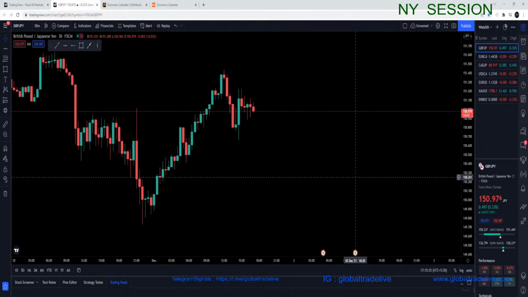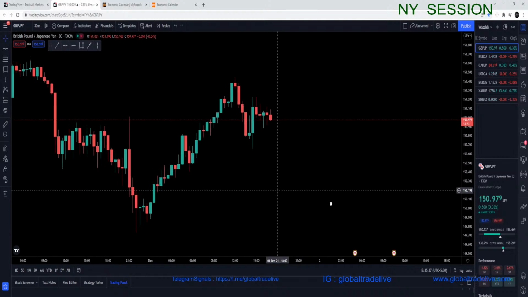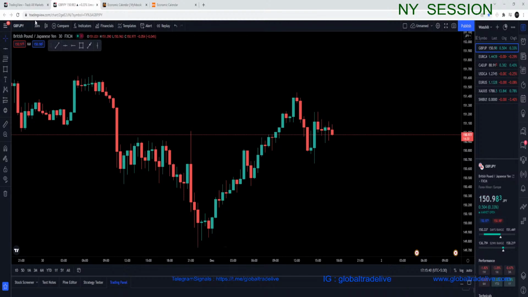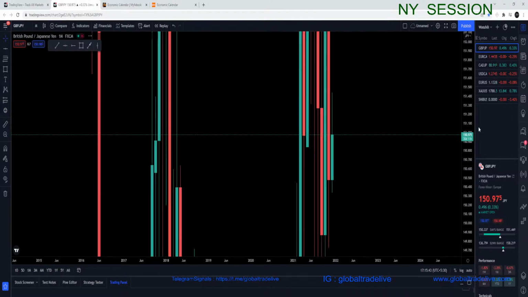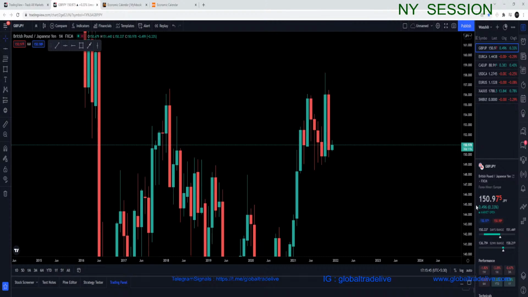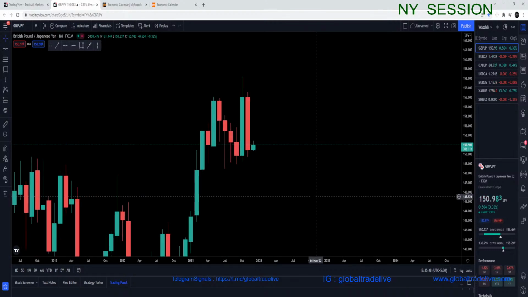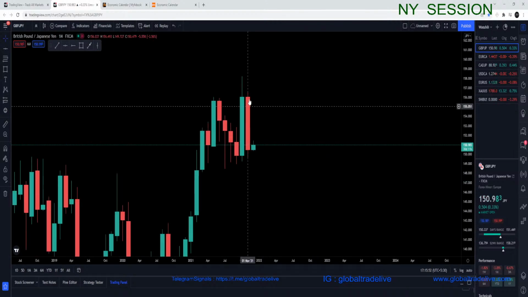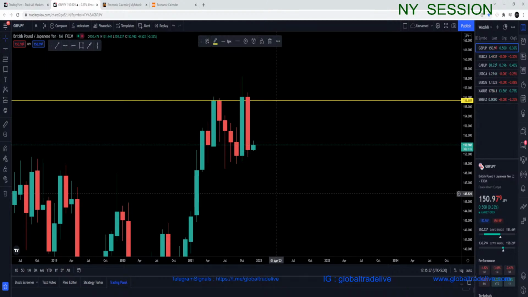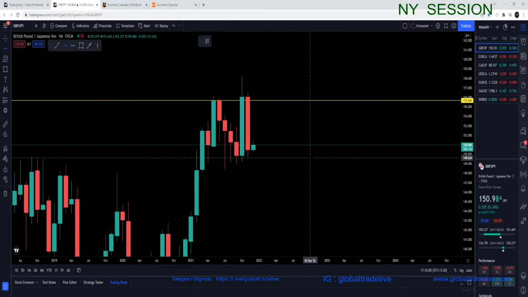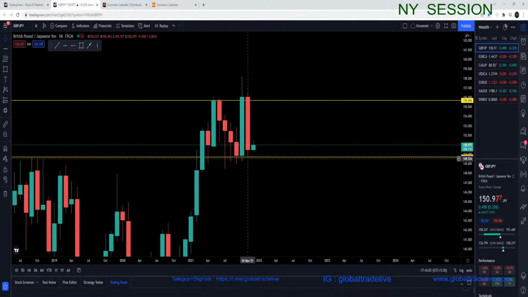So let's analyze GBP and find our clean ranges to trade. But before that, I need to go to the monthly, and now I need to find out where the market can possibly go. So look over here. The previous month's candle was a huge bearish candle. Let me draw an area and another area over here. The nearest area to which the market will be going is this area, which is 149.715, which is 111 pips away.